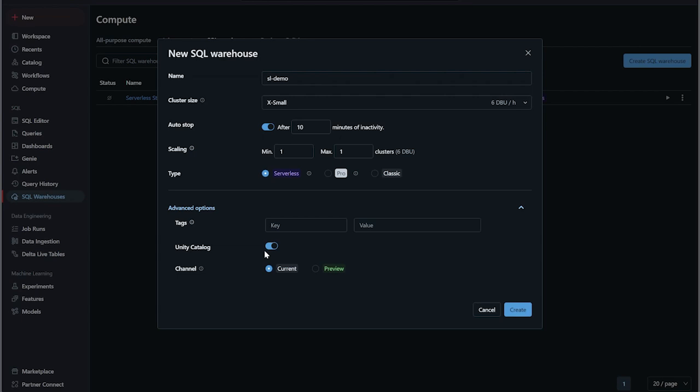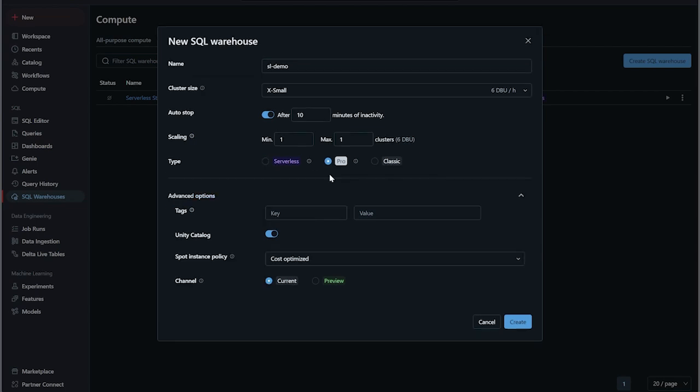But if you already have it, use it, because then we can cross-query across all of our Unity Catalog resources. You can also opt in for preview features. They do put a caveat in here that if you do enable this, it may take a little longer for your serverless warehouse to start up, but we'll leave it on current for this case.